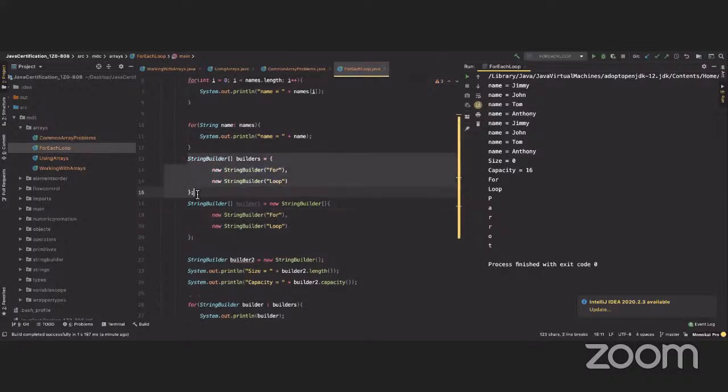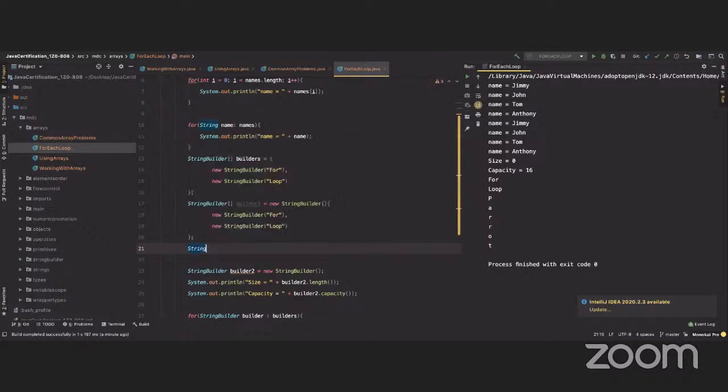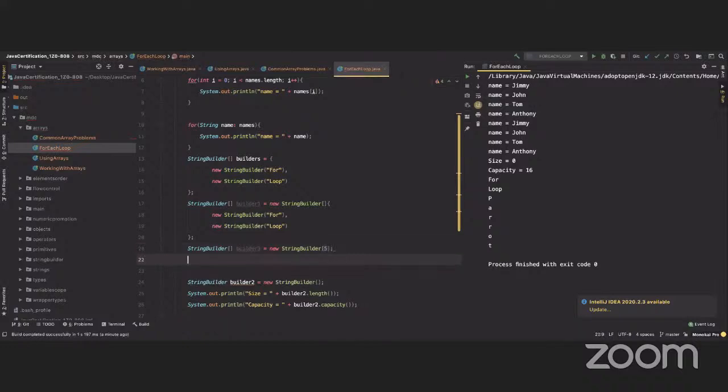Same thing as this. But this is an anonymous one, and this is not an anonymous one. Okay. There's another one like this one. All right. You can say this one, builder 3, with a 2, 3, 3, equals new string builder, and then we do this, and we'll give it a size of 5. All right, but that's an array. Okay, that's an array, and then you can start saying builder 3 append.